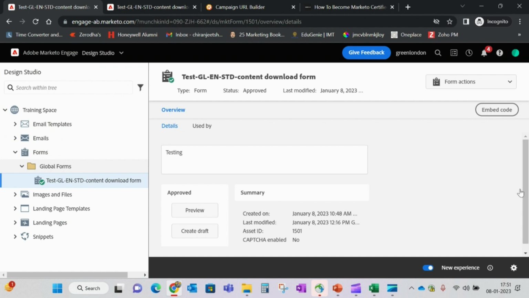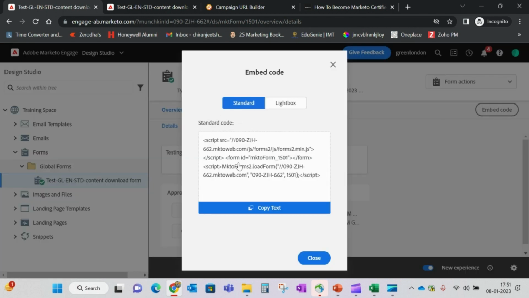So now let's say you have created this form. Now you want to embed this form to the website. You don't want to add this form to your landing pages. For that, you need to click the option called embed form. If you click this embed form, you will get this embed code. All you need to do is copy this and provide it to your web developer. Your web developer will add this script to the landing page or the web page where they are adding this form, and you will have to get a subsequent trigger campaign to listen for the form fills so that they can get all of the stuff that you want to be doing if somebody is filling your embedded form.